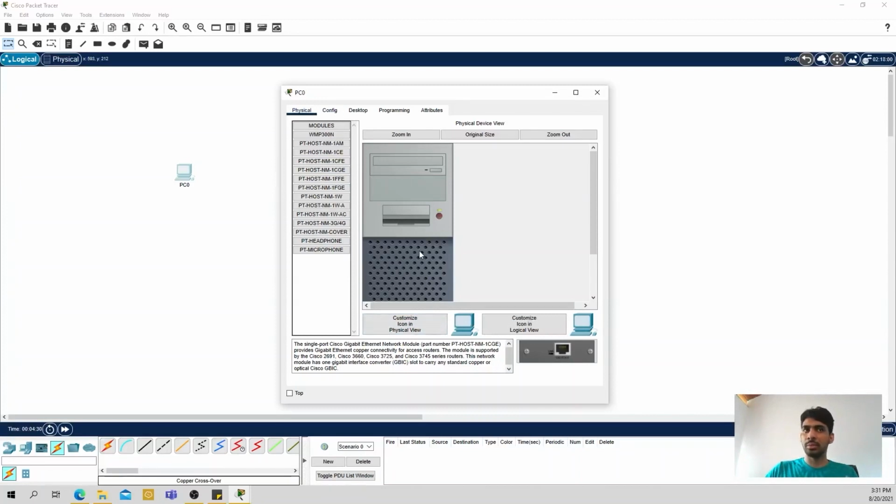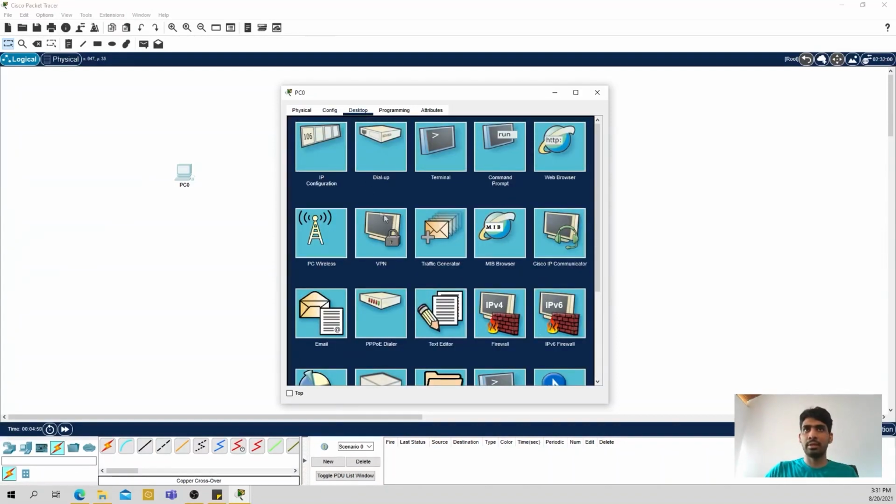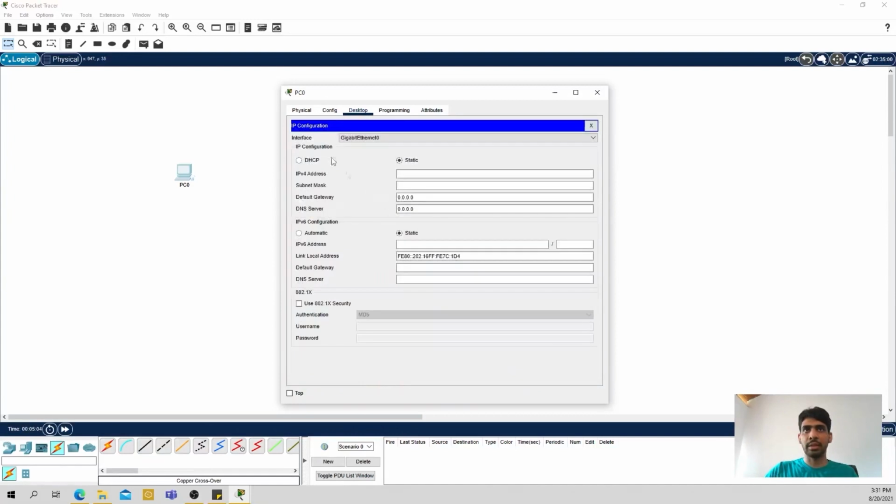This is not only limited to PCs, we can even do this to network devices like switches, routers, you name it. Here we can do the software related network configurations, such as assigning IP addresses, assigning subnet masks, that kind of thing. But sometimes we can't get everything done from this. In that case, we can use this window as a graphical interface to the computer. Here we can do the IP configurations just like we do in a normal, real world computer.